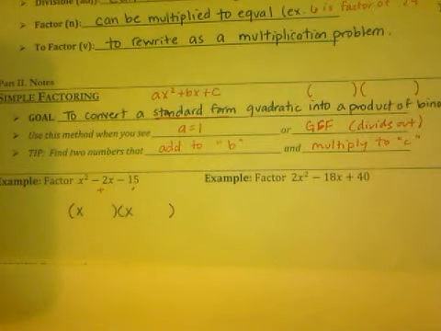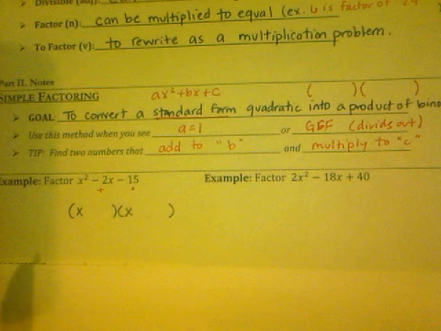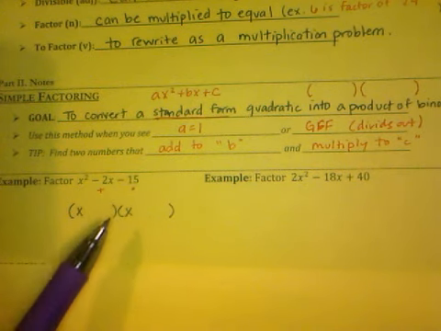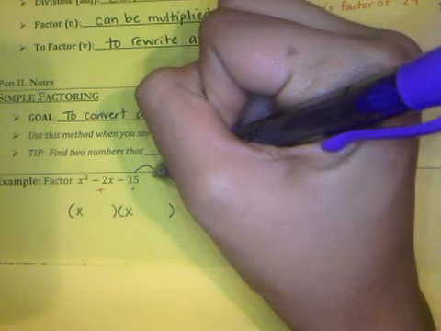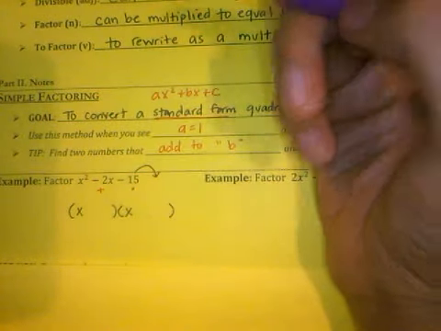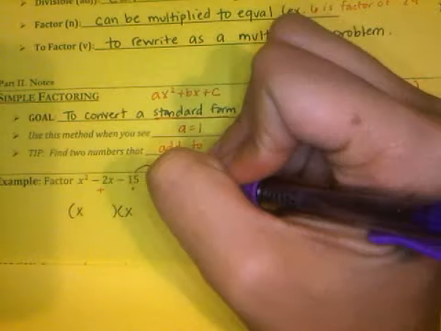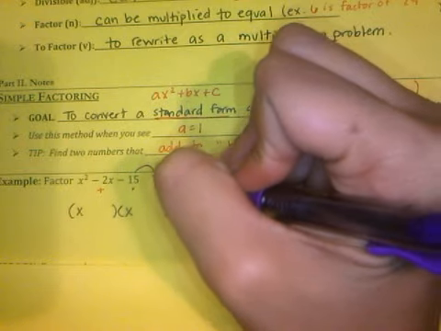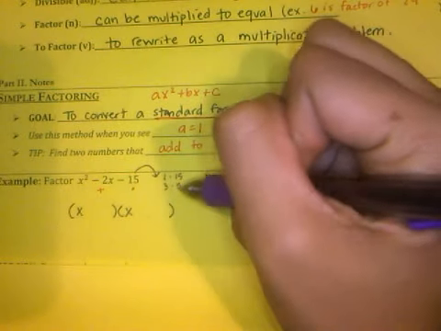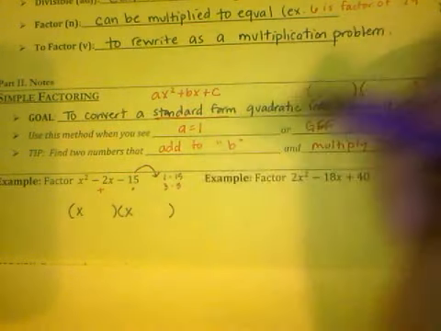In case you're someone who doesn't see these right away, or really for anyone, even if you can see them in your head, a good strategy for being quick about factoring is to jot down a quick list. Start with the c value, which in this case is 15, and make a list of all the products of 15. For example, 15 is 1 times 15. It's also 3 times 5. It's also 5 times 3, but that's sort of the same thing.